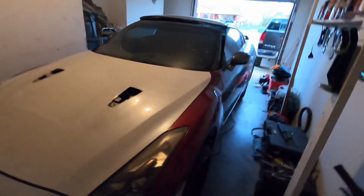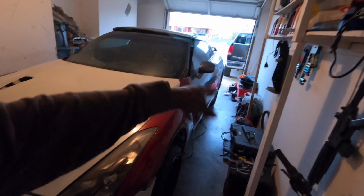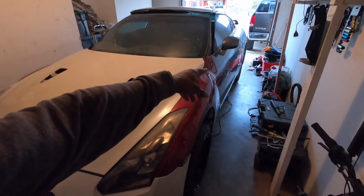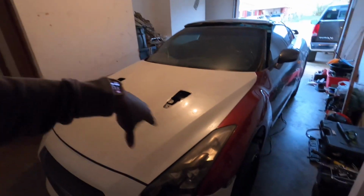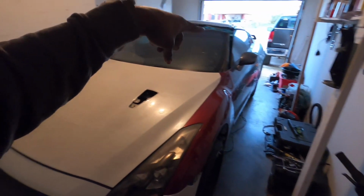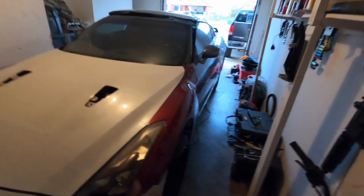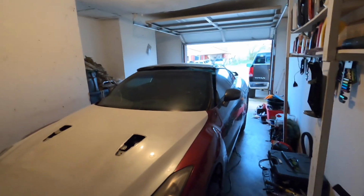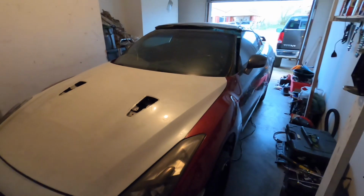Like I said, the next things that we'll be working on, I'll probably be pulling the quarter panels where I dented them when transporting. So I'll pull those, door brackets, get the body completely hard mounted where nothing moves. After that, it will be welding all the way down, across, trunk area, back down, and across. Weld all that, and it will be drivable, but the wheelbase will be off. So I'll probably still drive it with the screwed up wheelbase just to see what it looks like, but just for a little bit. But after I do that, I would then fix the wheelbase in the back with a whole bunch of custom parts to correct the wheelbase.